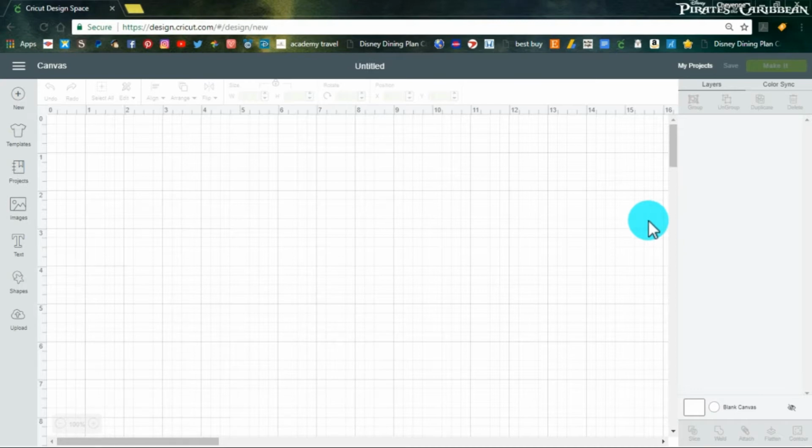I'm going to show you how I go about designing my scrapbook layouts and my die cuts in Cricut Design Space. So go ahead and open up the program that you have on your laptop or desktop. You might be able to do it on your iPad. I don't have an iPad, I don't know how that interface is, but you do need access to the templates button. Well, you don't have to, but that's the way I prefer to do it, so that's how I'm showing you.